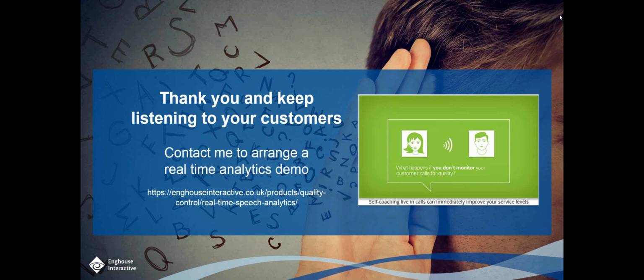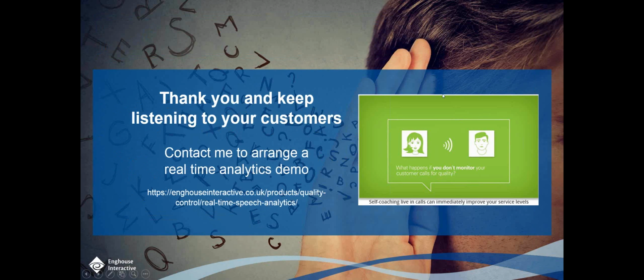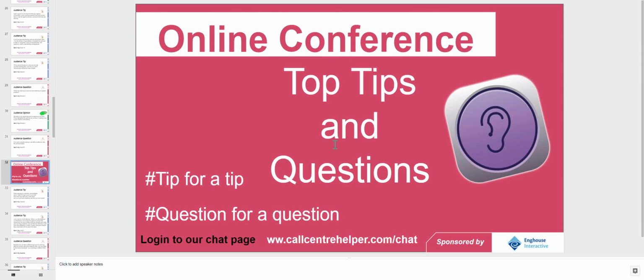Excellent, thanks for that, Neil. I particularly liked the examples that you gave, the screenshots. I thought the traffic light systems to really highlight agent needs was a fantastic way of doing it. I also liked the fact that you could note through speech analytics any interruptions, because I think that links in nicely with Carolyn's point about the secret narcissist in the call center, which I particularly liked. And also I liked the reference back to other very important call center soft skills such as empathy and taking ownership and that kind of thing.